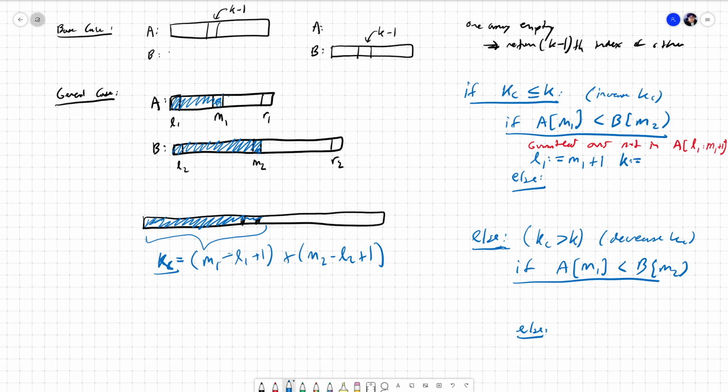So I'm going to write that down right here. We decrement K by the number of elements that we're discarding, and the number of elements that we're discarding is equal to M1 minus L1 plus 1.